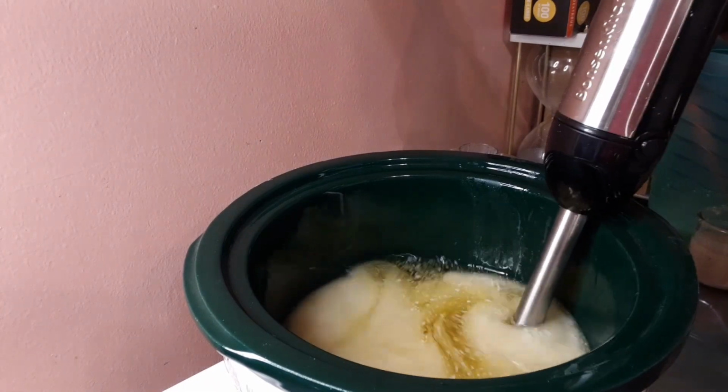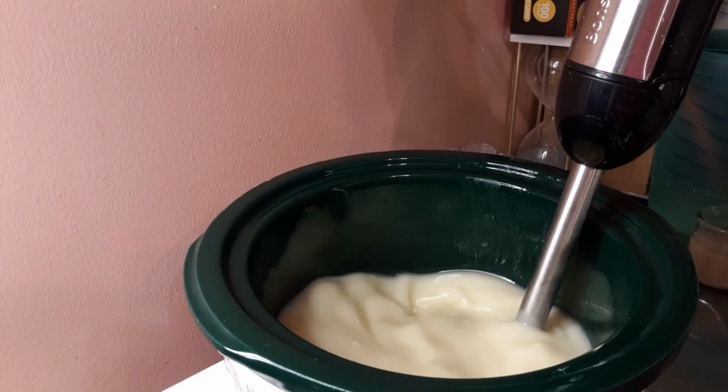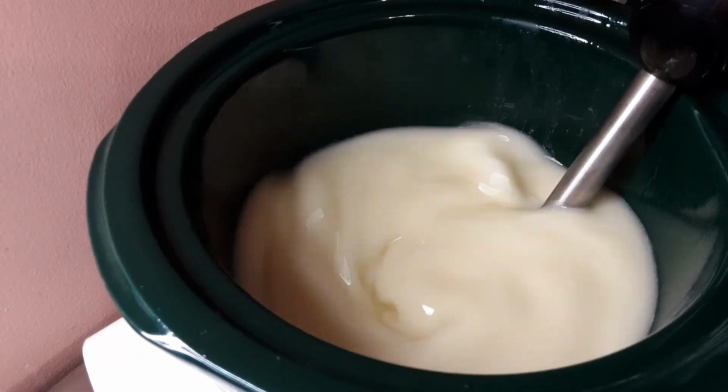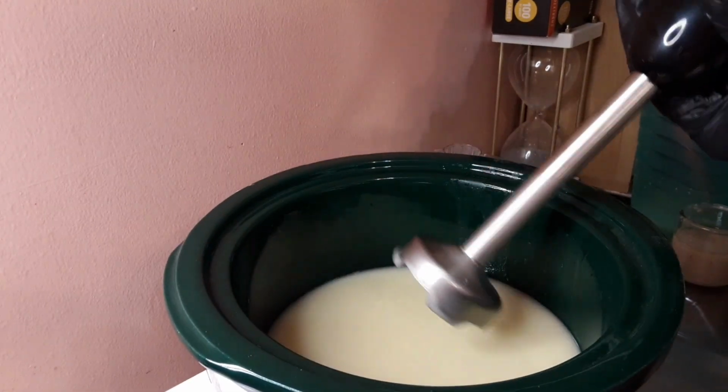So I am going to incorporate this really well with my blender. Yes, y'all, I got a new blender. Woo! So I'm incorporating it really well before I actually add my lye water solution into it, okay? Because it still gets hot.